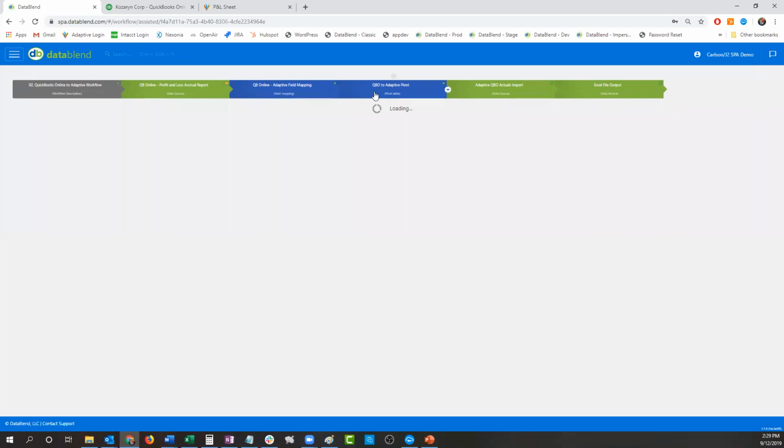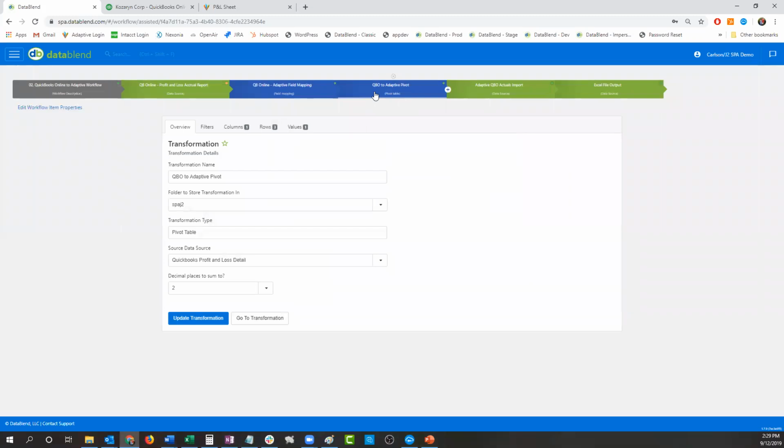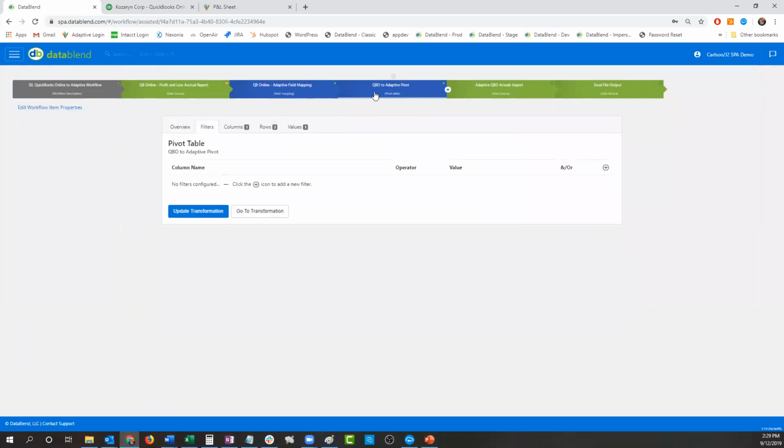And in this case, we're doing a pivot table. Now, a pivot table works the same way a pivot table in Excel would work, where basically you can take a set of data and then you can group that data based on certain criteria to get it formatted in the way that you need. Most commonly, we are grouping by date.